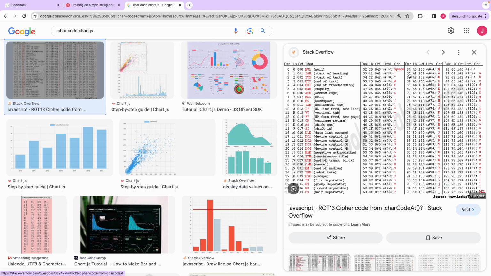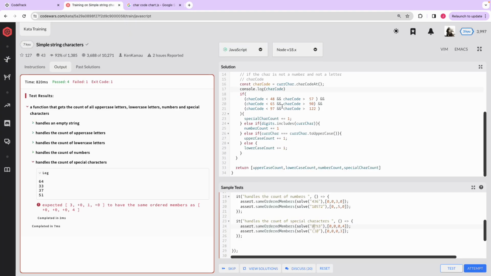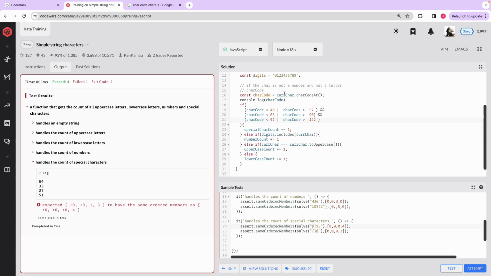Yes, what did I miss up here? 65. If char code is less than 48 and greater than 57, yes. These should be ORs. Nope, nope, nope. Now I've just made a mess of this here.